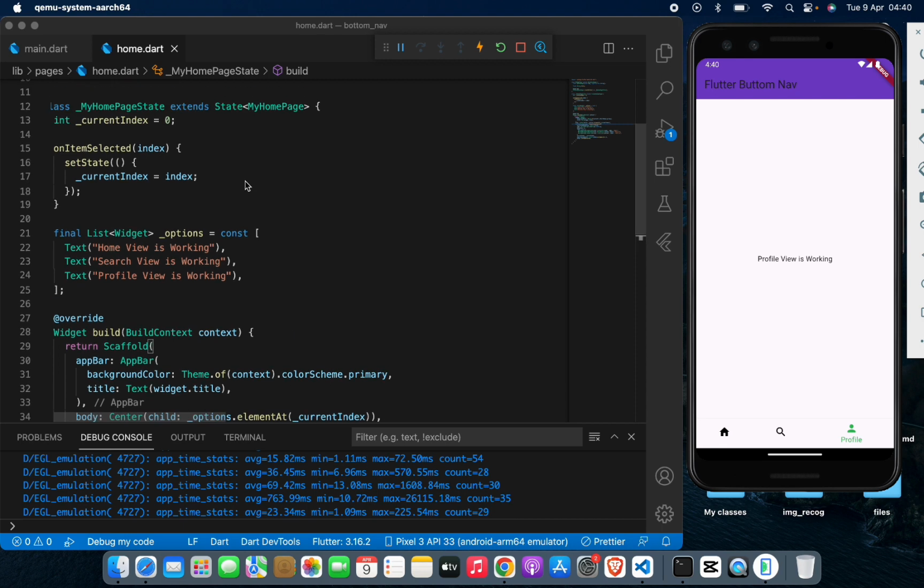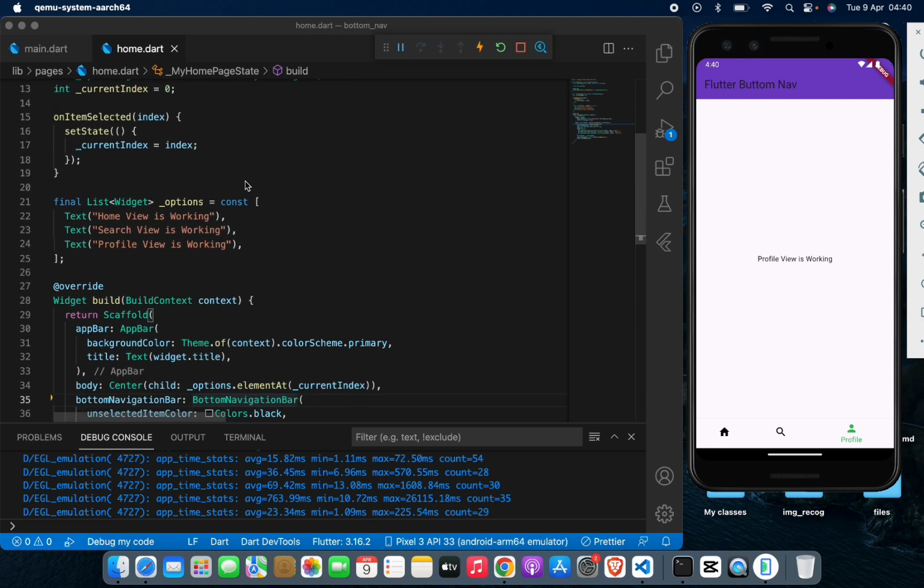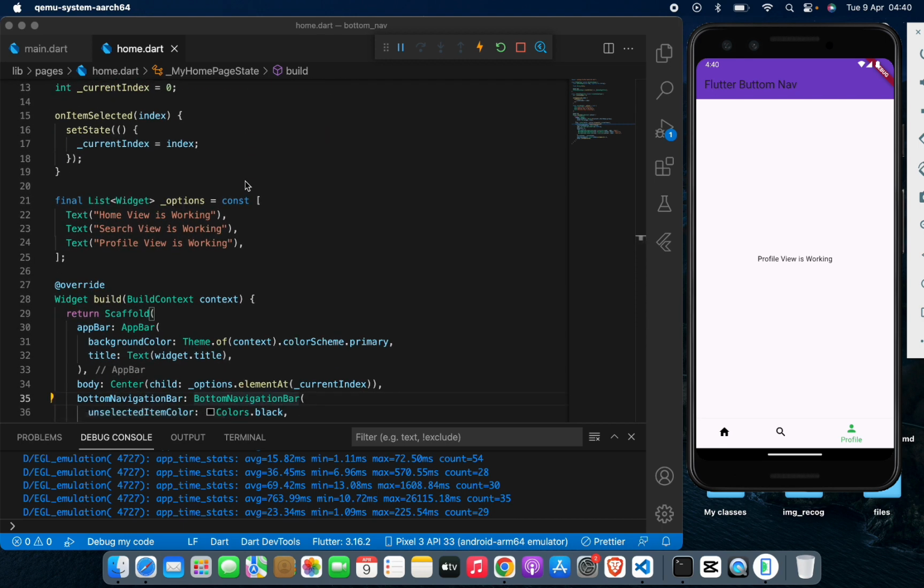All right, thank you so much for this tutorial, then we'll meet in the next tutorial. Okay, I'm planning to make a new tutorial for the tab bar, just like we have the bottom navigation bar, just like the tabs, right? I'll make a tab tutorial as well.